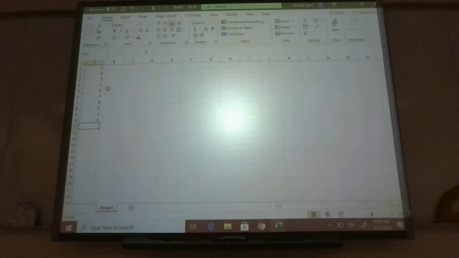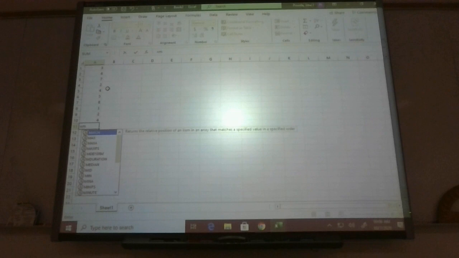So if I want to find the mean, all I do is I simply type in equals. So you have to write equals first before you actually do the calculations. And then if you're looking for a command, you can actually start typing it, and what Excel does is it gives suggestions of ones that might match. Unfortunately, mean is not one of them. It always throws me off. I always think mean is one of them.